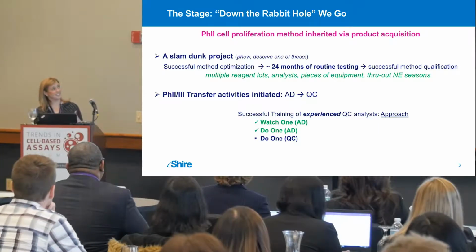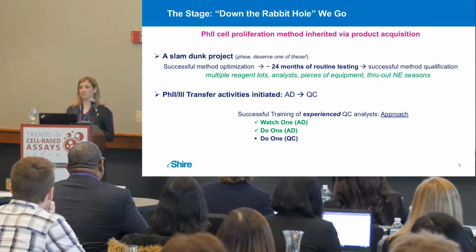But regardless, we all have our hiccups. They all come with logistical challenges, monetary challenges, and just the nature of the speed of business. I can't get over how fast things have gotten. You need to be prepared ahead of time and ready as much as possible. And sometimes you can't be, and you just have to do with what you have to meet the deadlines. So that sets the stage, and I'm going to tell you about a cell proliferation assay.